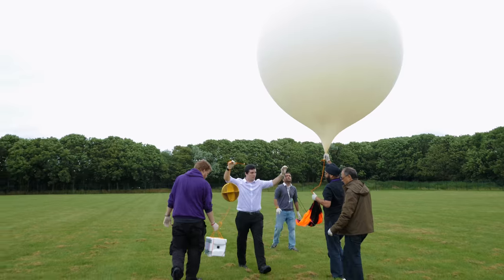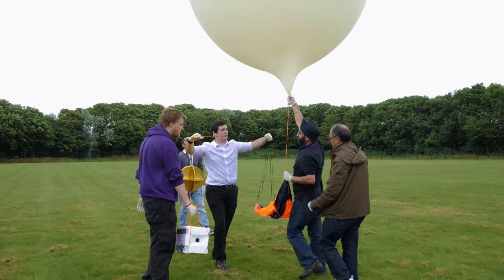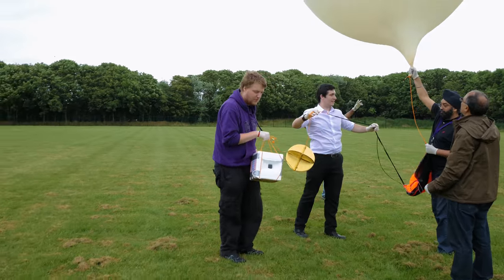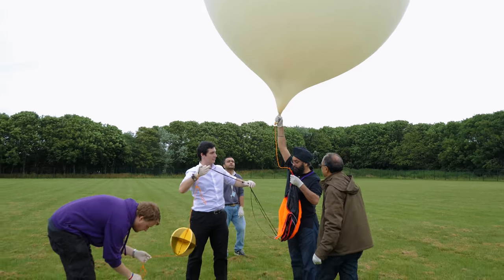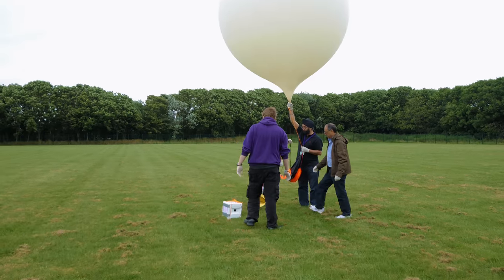Right, so it's just about to get launched. We've done all the difficult bit, which is filling up the balloon and tying everything off. In fact, Conan and Sam did that really well. So that's our payload there. Sam's holding that. Conan has got the line and everything, and Manbir is going to let go of the balloon. So let's see it. Oh, they're going to do it. Okay.